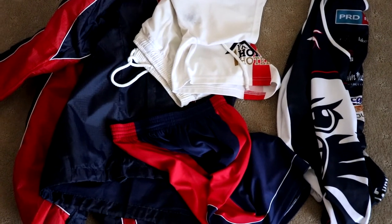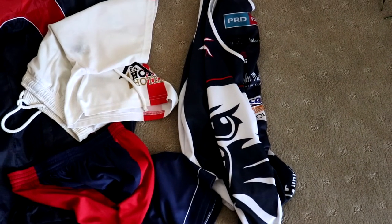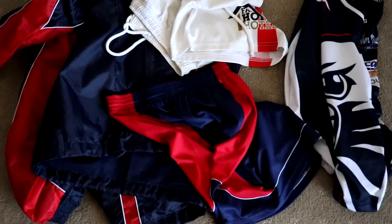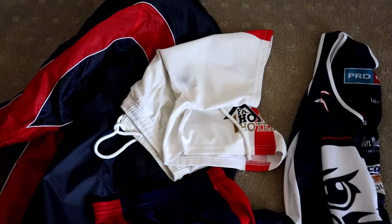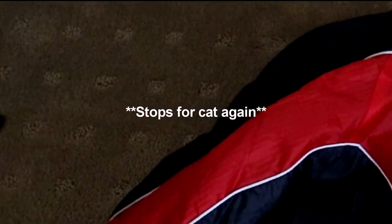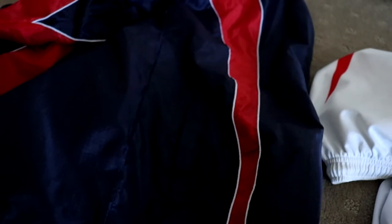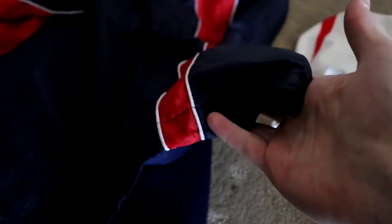Gloves go really well with the long sleeve compression top that I'll wear under my kit while I play and train. Next up is clothing. I have a training singlet — I have multiple versions but this is the one I've been wearing lately because I like the design, it's my team's one. I also have two different pairs of shorts — one that I play in which matches my team socks, and an older pair. Underneath is a jacket for when it's raining and colder at training — a long sleeve spray jacket with my team's logo on it.